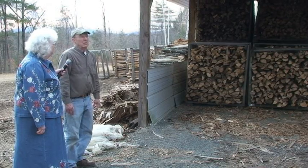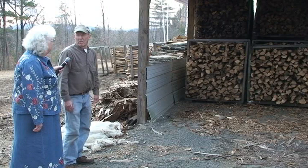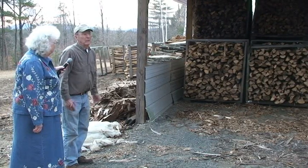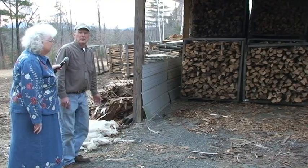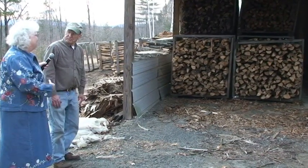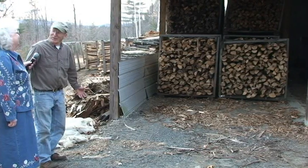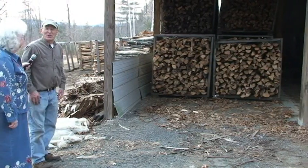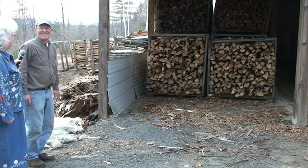It does cost me $3 a gallon in wood to make a gallon of syrup, which is probably the cheapest fuel you can use, besides all the manual labor that goes into it. I don't have anything better to do all summer and fall, so I have to keep it trim and slim. Well, it's been working for you, so evidently it's really good here.